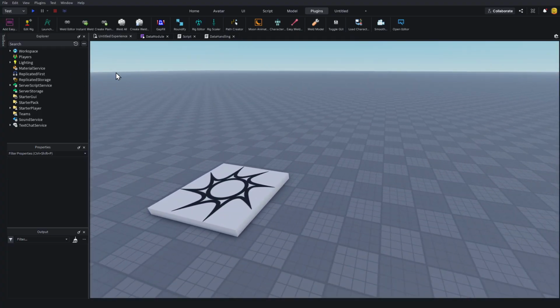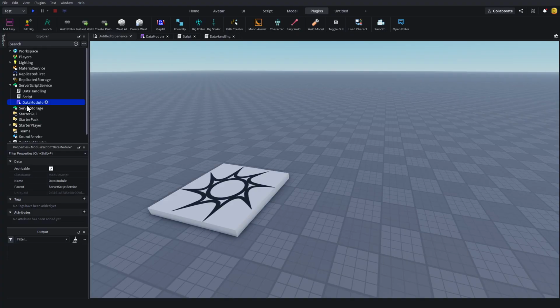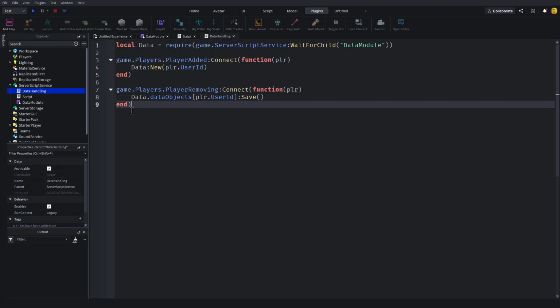First of all, as you can see here, we have a data model and we have a data handling script. The script is just some commands I run to showcase stuff, but let's first see what is inside of data handling. The first line of code gets the model script and gets the contents of the model script.